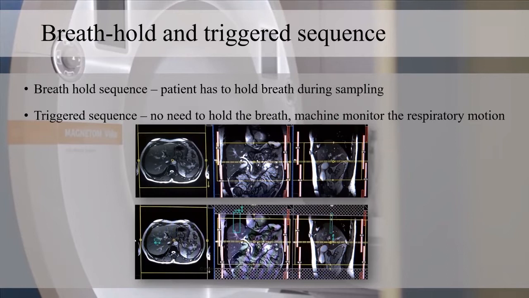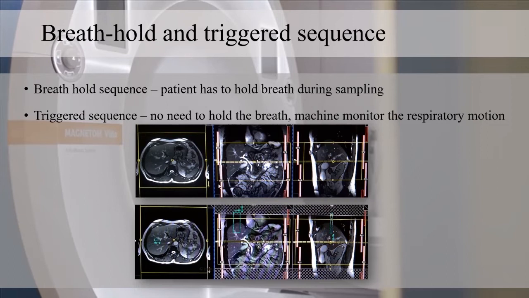If the patient is good, we can reduce the time to 20-some seconds and ask the patient to hold the breath. That's a breath-hold sequence. Or else if it is 40 seconds, we can divide it into 10, 10, 10, 10, so 4 times we can ask the patient to hold the breath. Once 10 seconds is over, we ask the patient to release and breathe calmly, and after that hold again. So this can be repeated. These are the breath-hold sequences.